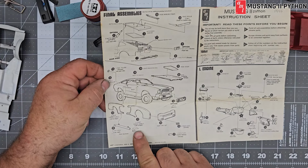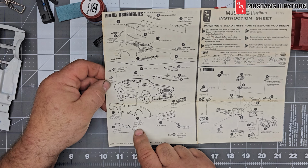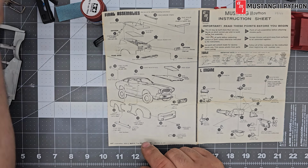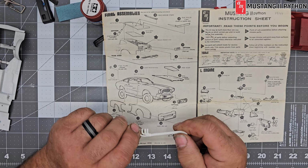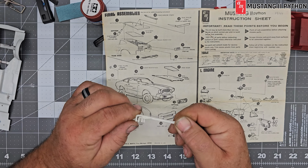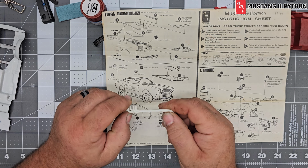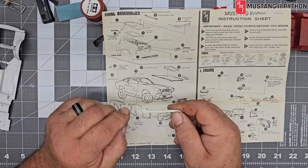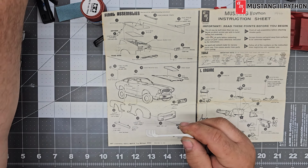Now there's one thing I noticed I am missing. I am missing one of these pieces here. I don't know if I'm going to try to make something out of solder, because this is one of the headers. This is the other thing I like: they give you the headers for a V8 on the side pipes, and obviously it's a 6-cylinder. So realistically, I could almost just cut one of these off and put it onto the pipe that is missing one. That would be more realistic.